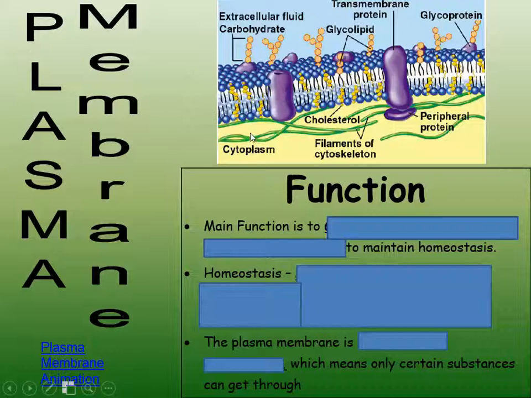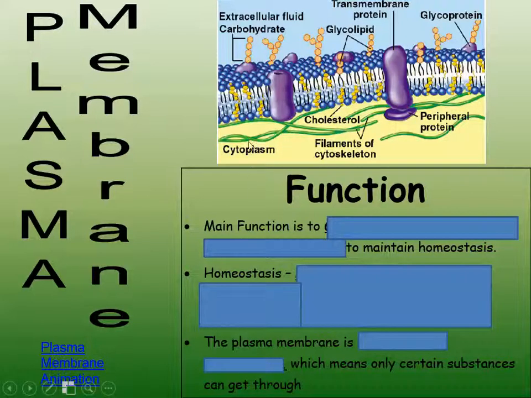Here we have another picture of the cell membrane. Here we're also showing some of those filaments of the cytoskeleton, which is one of those organelle systems that we talked about. You see here how they just provide extra structure for the cell membrane. This picture also shows a better picture of an integral protein, or a transmembrane protein. You also have these glycolipids and an extracellular carbohydrate. So these are all features of the cell membrane. You have the cholesterol, which is embedded in the cell membrane in between those phospholipid heads and tails. Those cholesterols help provide some of the flexibility for the cell membrane.